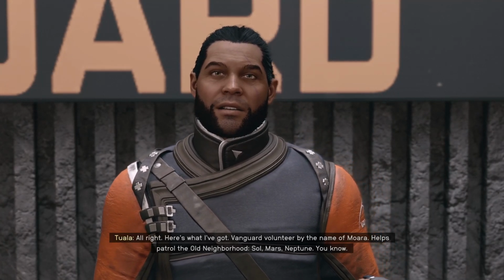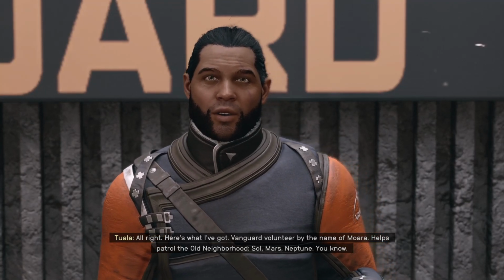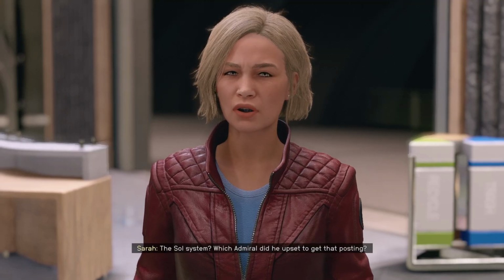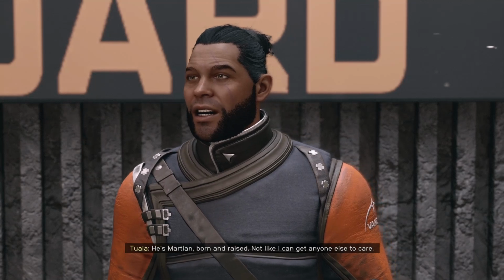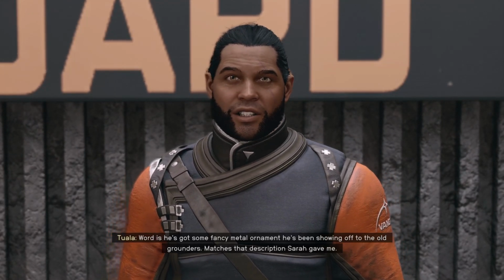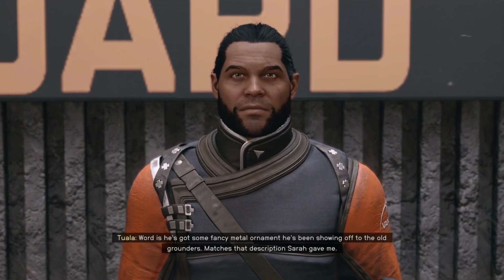All right. Here's what I've got. Vanguard volunteer by the name of Moera. Helps patrol the old neighborhood. Sol, Mars, Neptune, you know. The Sol system? Which admiral did he upset to get that posting? He's Martian, born and raised. Not like I can get anyone else to care. Word is he's got some fancy metal ornament he's been showing off to the old grounders. Matches that description Sarah gave me.